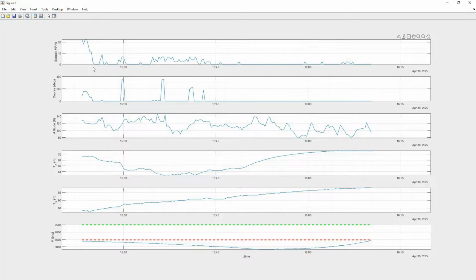We also have additional information, like we can get speed of the object by doing kind of finite differencing on the position. But what's more interesting is we also have altitude, and then the two temperature sensors right here, which are being read and parsed out of that comment section.